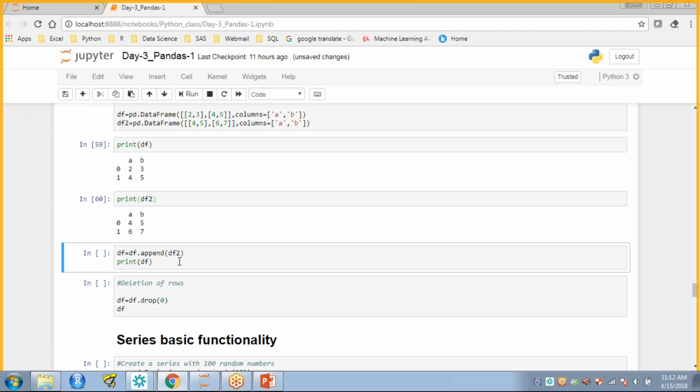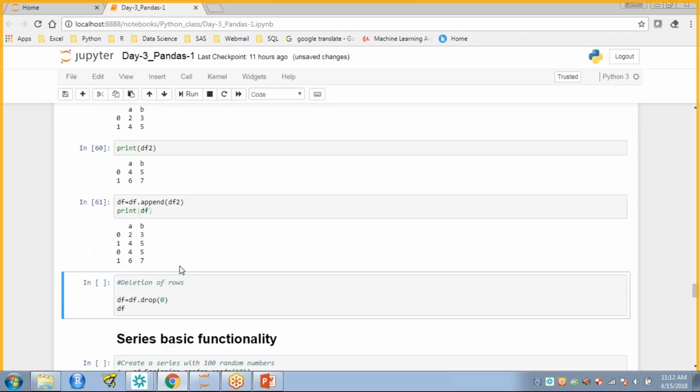Using this, you can easily append the data frame. If you print this, it will give the complete data frame including df2. So 0 1 0 1 and 4 5 6 7 4 5 6 7. It is added at the bottom.